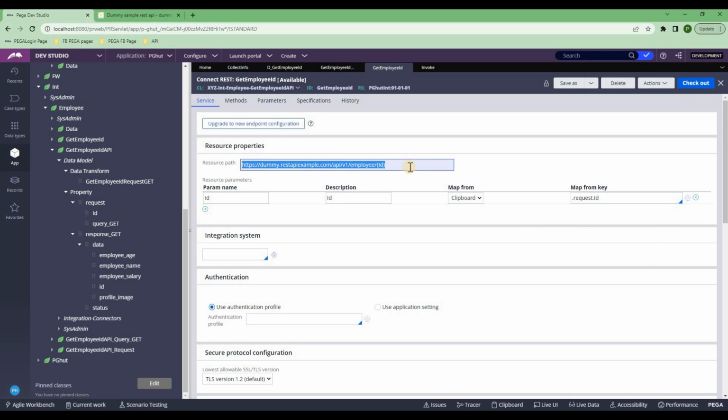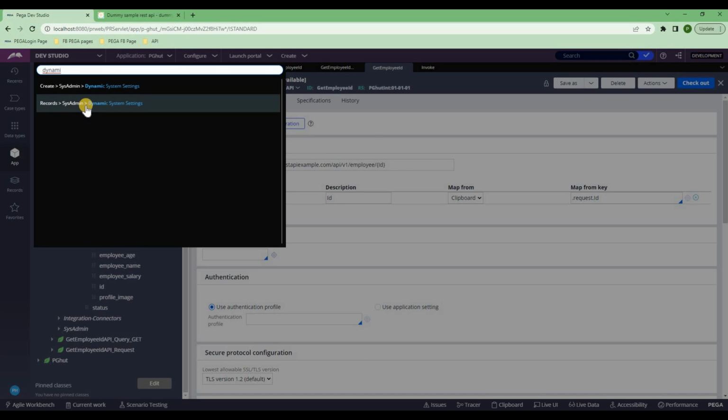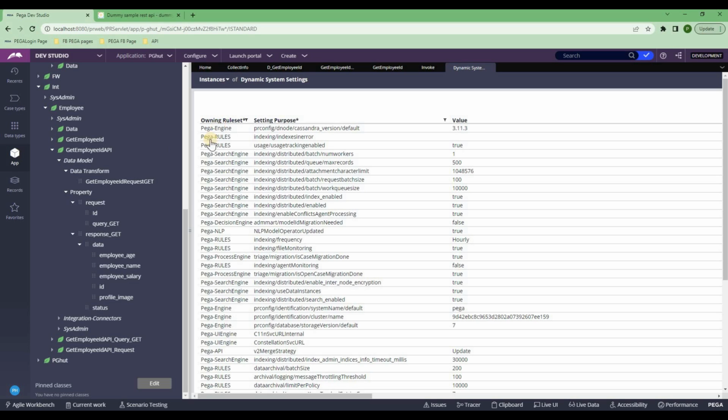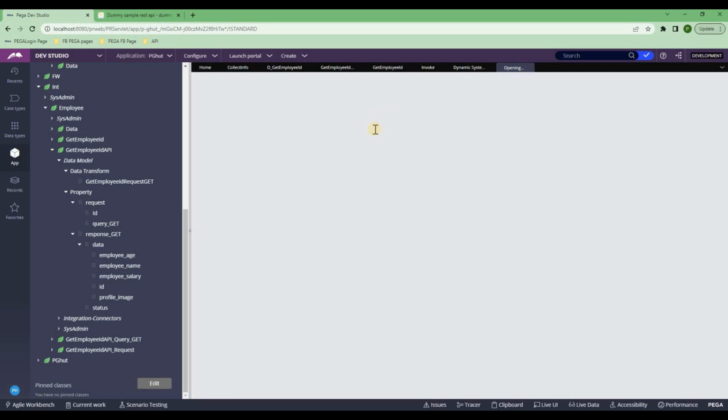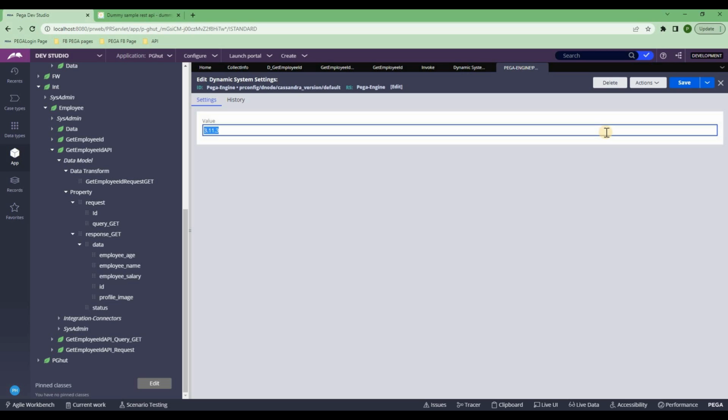So there is a way called resource setting, which I'm going to explain in another video. I'll create another video just to explain how resource setting works. This is a pattern which Pega provides, wherein you can use the DSS. For people who do not know, DSS is called dynamic system setting. If I just search for it and show you, it's dynamic system setting. If I go to Records, System Admin, Dynamic System Setting, basically this is a kind of configuration, right? Here I can create a new one and I can easily change it. It's a data instance, so it doesn't belong to a rule instance, so I can easily change it in production.